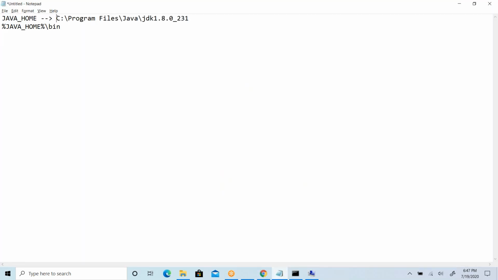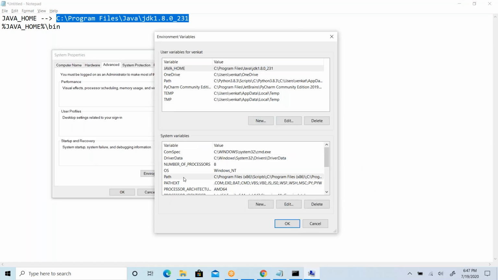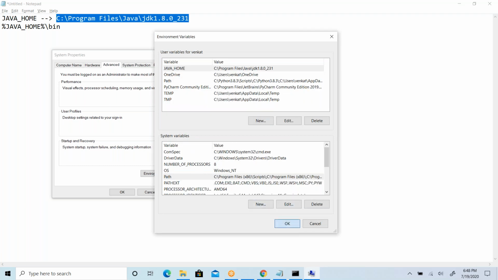I have installed my Java in this particular location. Right, so this is my path, and here just go to system variables, go to path, and you add JAVA_HOME /bin. I just added that path.